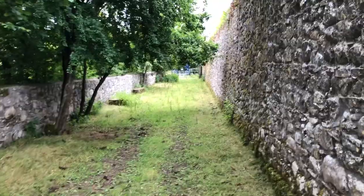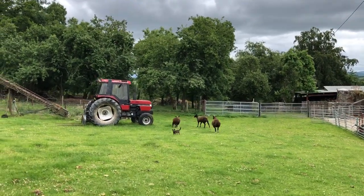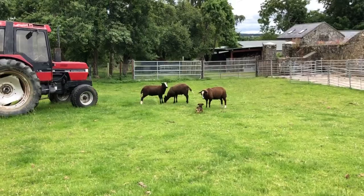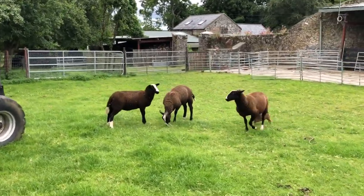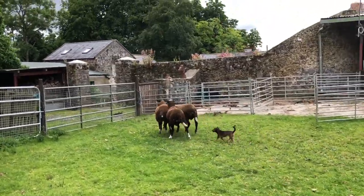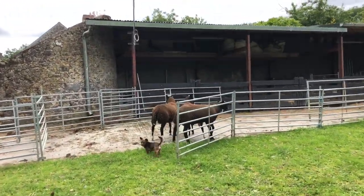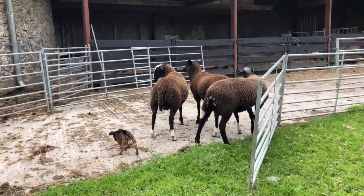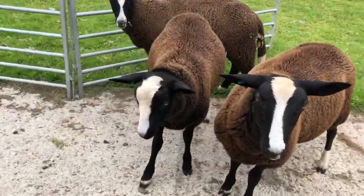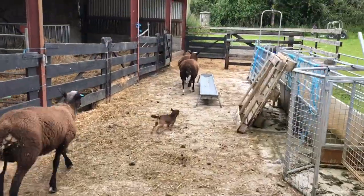Hopefully the ram lambs will be ready to come charging through the gate and up the laneway. Not quite in that direction, Inca. Oh no, they're going into the pen. I don't want them in the pen. Well, you've penned them up very nicely for me Inca, but that wasn't the intention. You've got them going in the wrong direction, Inca.